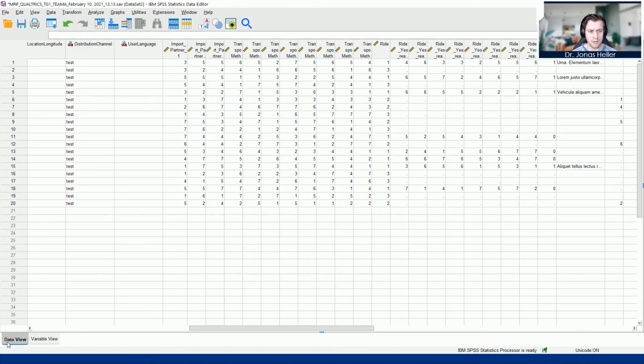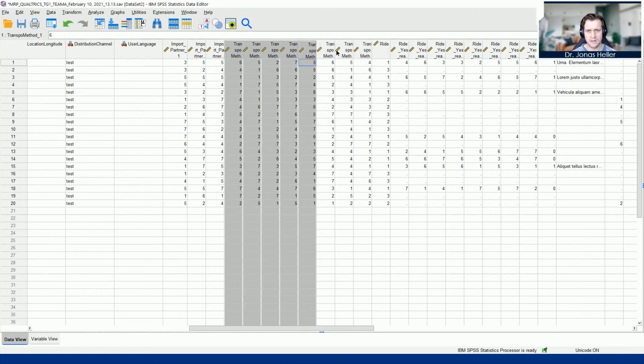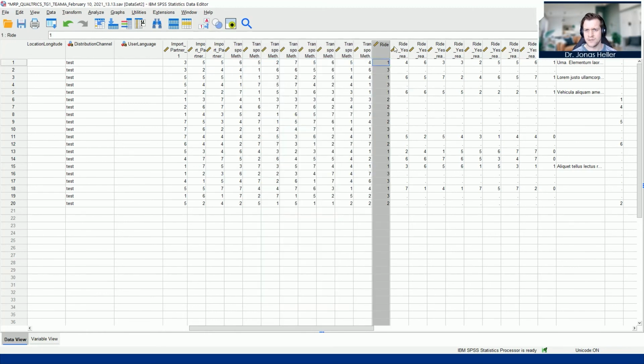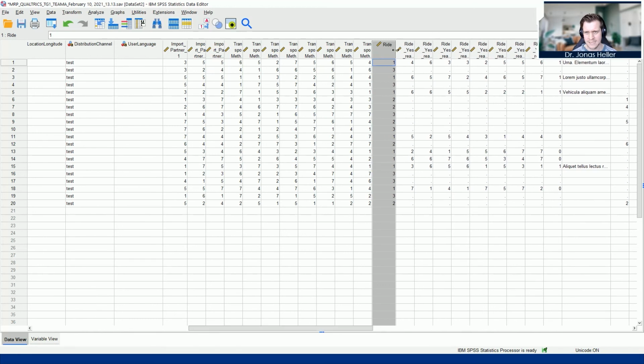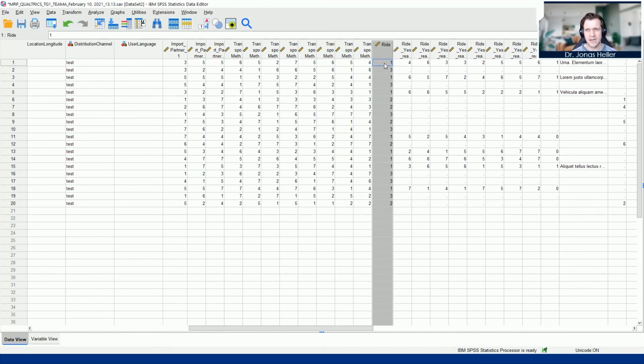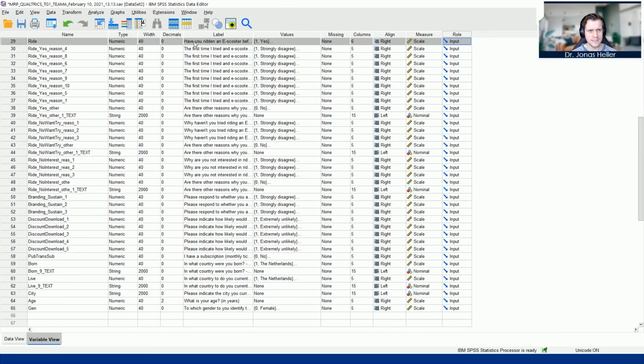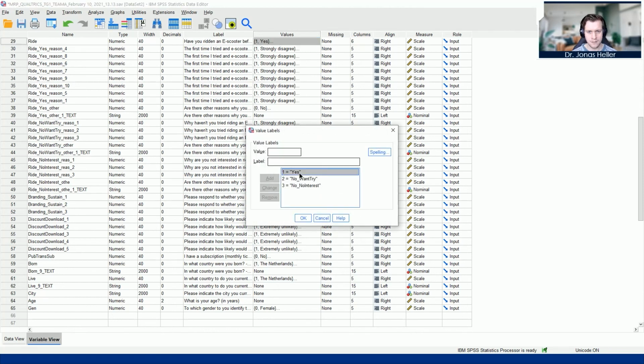Then you have obviously all the questions in there that Dott wanted to include on top of all the research questions and questionnaire questions that you're going to generate. So you already see quite a bit of data on the question of transport method. You see this question that asks whether people have already ridden an e-scooter, and if not, why they chose not to do so. We only see 1s, 2s and 3s in here. Why is that? Well, if you double click on ride and check the values in the ride variable, you see that 1 means yes, 2 means no, but I want to try, and 3 means no, and there is no interest in trying.